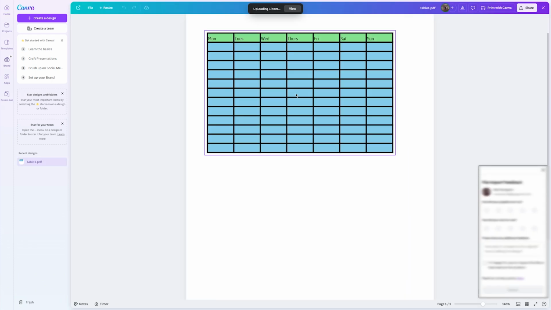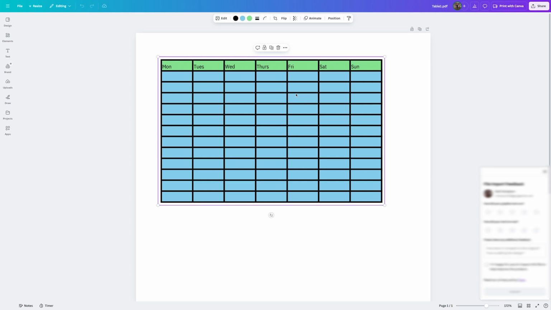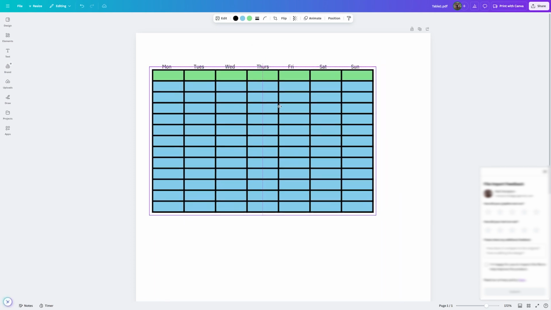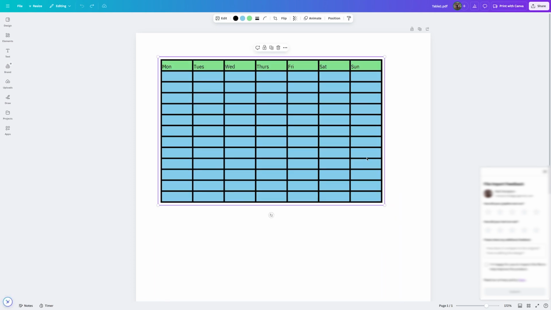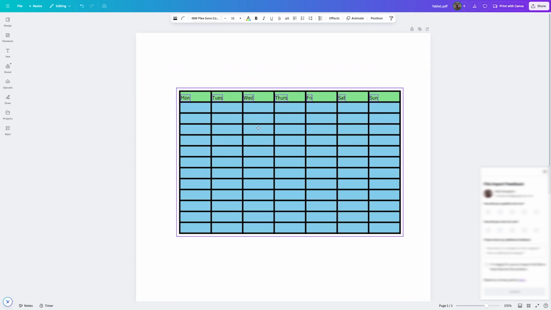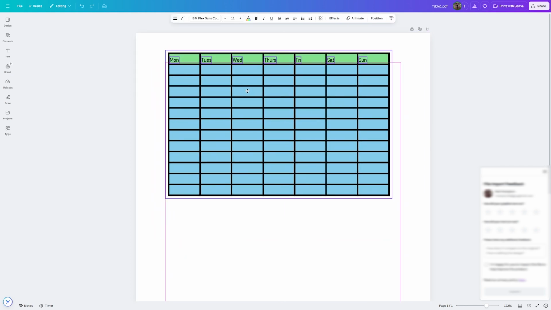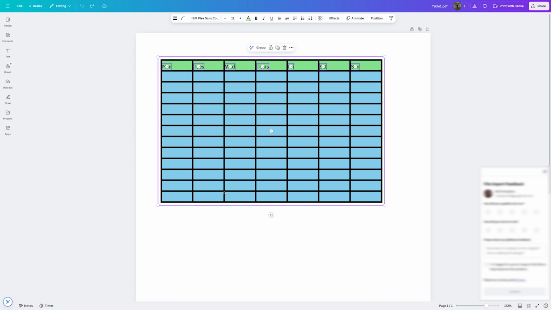Straight away after clicking on the table, we can see we have the capability to interact with it. We can also manipulate all elements of the table itself. So in this instance, if we want to select the table and the days of the week, we can do so and move them all around at once. Instead of moving the whole table and all the parts included, let's just reposition the days of the week so that they are more central to the columns.